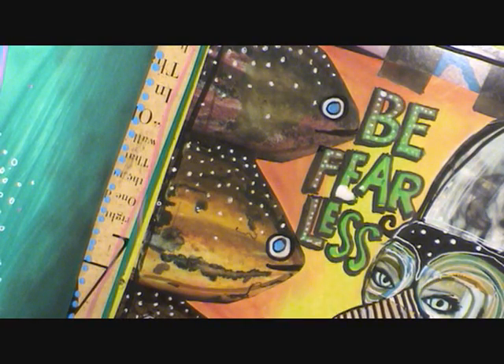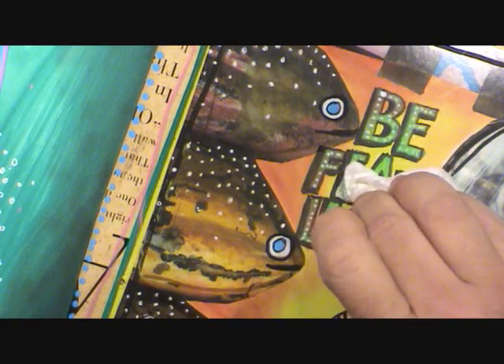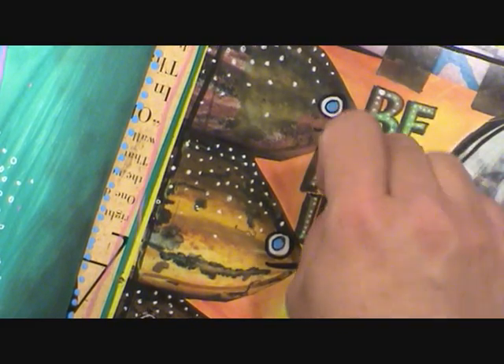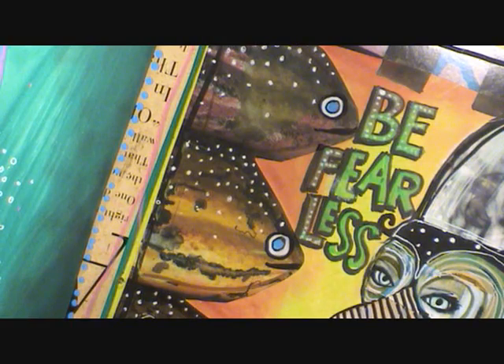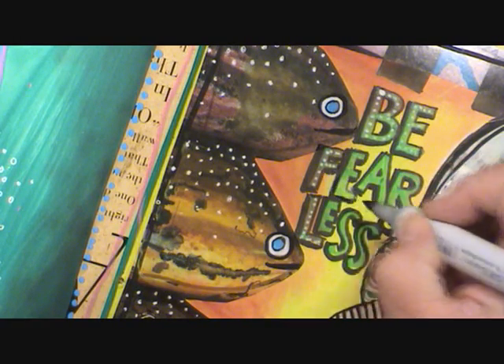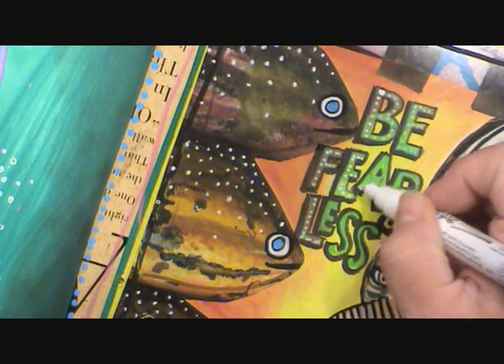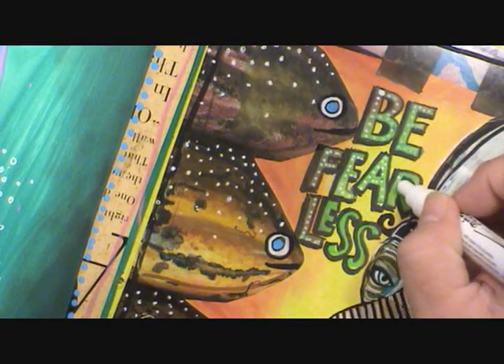There's a good example of something never to do — I had to grab a paper towel real quick. Don't push those paint pens down while you are drawing with them. Not a good idea. I do it all the time and you will see lots of smudges in my journal, which I don't really care about. I'm going back over the black — now it's being more opaque now that I pushed it a little bit.